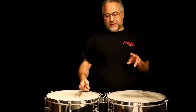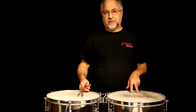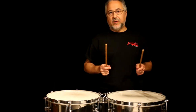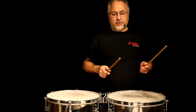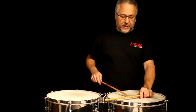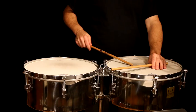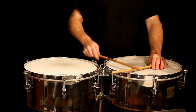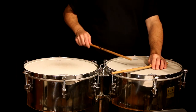But today we're going to play you two versions of merengue that I used all the time when I was playing in salsa clubs. So we'll play them slow and we'll play them fast. Also, there's prominent rim shots and dead strokes. The dead strokes are done with your palm on the head with the cross-rim click in position. So like this.